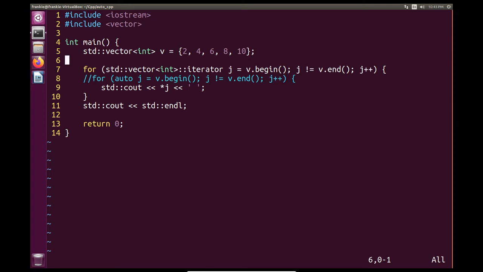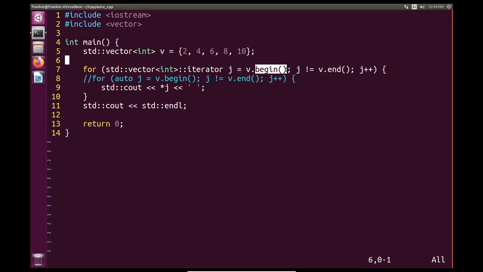We have this strange esoteric data type called the std::vector of integers iterator. So it's an iterator that pertains to a vector of integers. And this is something that, well, you have to go and look up what v.begin does, what data type it is, and what it returns. And you have to do a little bit more research into what's going on. What does std::vector iterator do? You have to look at more details on that variable.